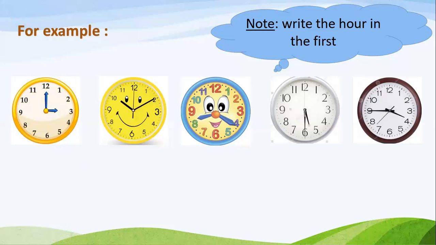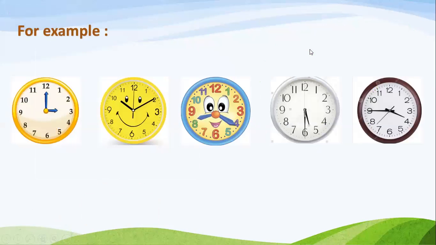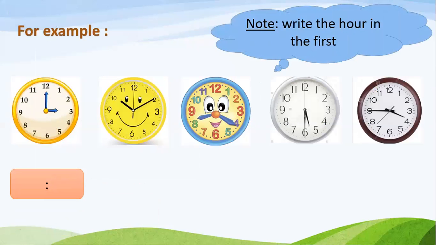Let's return to see these invisible numbers again. If the long hand points to 12, we will write 0, 0. So again, we have to write the hours first, then the minutes. The shorthand for hours tells me the exact number, so it will be 3. Simply, I will write 3. Here, the long hand points to 12, so will I write 12? No, I will not write 12. I will write 0, 0, the invisible 0, 0.